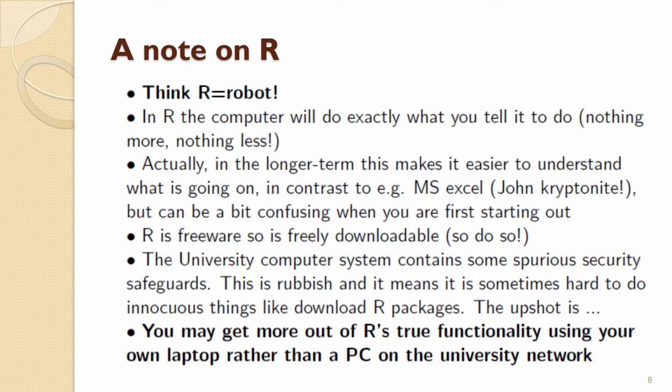I'm here to just try and think about how any computational system is fundamentally working, and as far as R is concerned, just think R equals robot. Okay, so in R the computer will do exactly what you tell it to do, nothing more, nothing less. So in the longer term this makes it easier to understand what's going on, in contrast to things like Microsoft Excel. Now I'm not Superman, and this is the fundamental reason I don't wear my pants outside my trousers, but Microsoft Excel is my sort of kryptonite. In contrast, I think R, because it does exactly what you tell it to do, nothing more, nothing less, actually gets easier when you get more familiar with it, but it can be a bit confusing when you're first starting out.